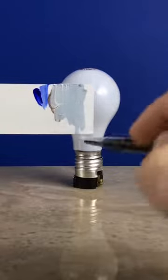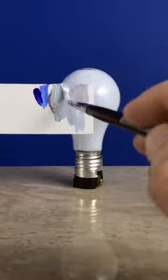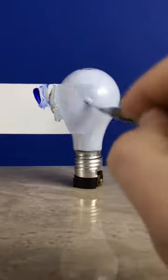Just try to fill this in a little bit. I think it's a little too green. I'll add some red in there. The edge of the bulb is about there.